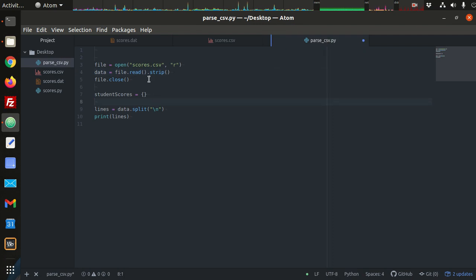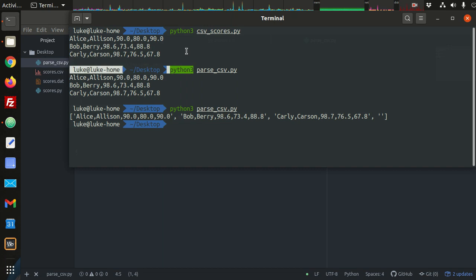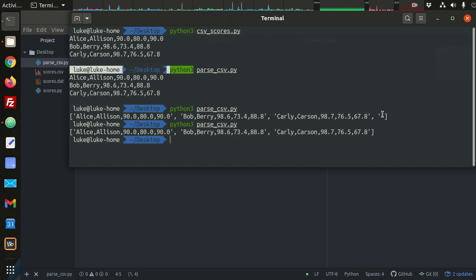Okay, so that's what .strip does. And we're doing this right after we read the file, right? So file.read, that's going to be the string data, and then .strip is going to remove the leading and trailing white space from that string data, and then all of that will be stored in data. Okay, so then I don't have to change anything down here, and we should get a good list. Okay, so notice that empty string there is not in this list.